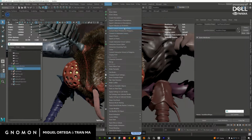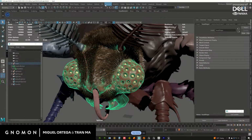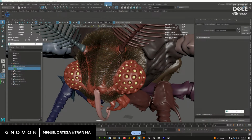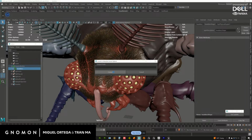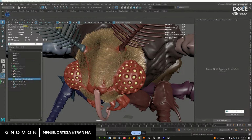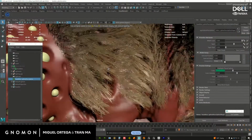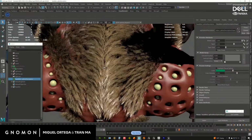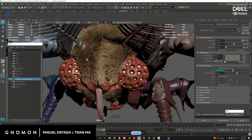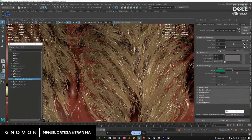I'm about to see what happens right now. I'm going to convert this to interactive groom. Let's just double check. I'm very OCD about this step because you can make mistakes. And I'll take this groom description node that I have selected over here, convert to interactive groom, and I'll hide the other Xgen. And I'll take a look at this and see how it's behaving. Sometimes when it converts over, it gets really frizzy, frizzier than what I intended. I think I might be okay with that. But some of the hair looks more janky, actually.